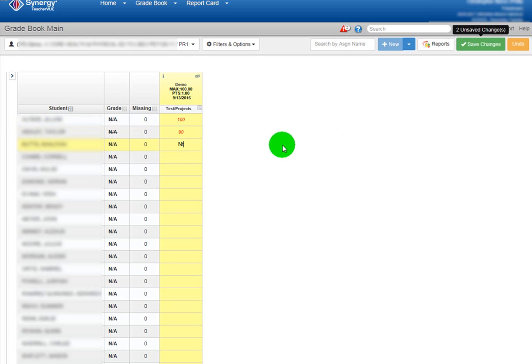I'm giving them the dreaded NT. Our fourth student, let's say they got an 85. And then this person turned it in, and it was actually a 100, but they turned it in late. So I'm going to give them the late code right there. And then we'll leave these, and you'll see they don't calculate as normal because there's nothing listed in here. So I'm going to go to Save Changes.